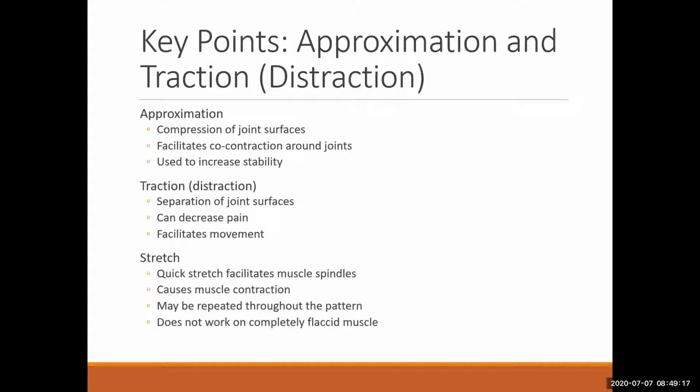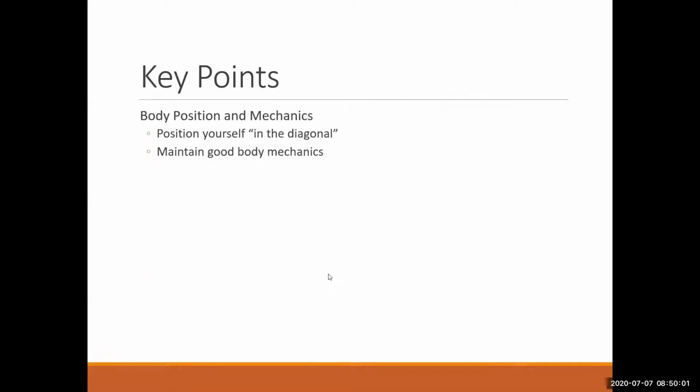But we do that anyway when we do ballistic stretching. We haven't talked too much about ballistic stretching yet. We're going to do that in Therex next, which is stretching. But what does ballistic stretching mean? When you hear ballistic, what are you thinking? Bouncing, right? Bouncing stretching, essentially. There are all kinds of studies out there that show what stretching is best, and there are still some that show ballistic. I've never had really good results with ballistic stretching. You can get decent short-term results from it, but I find that I get better short-term results out of doing PNF stretching. So we'll talk about that in a little bit.